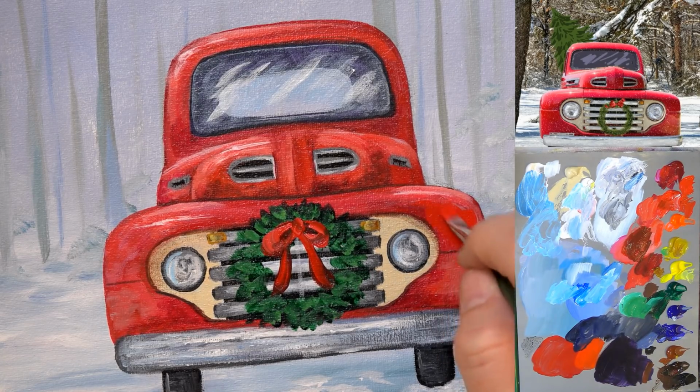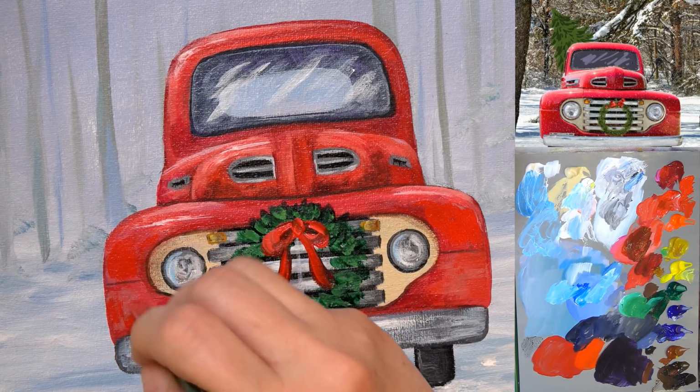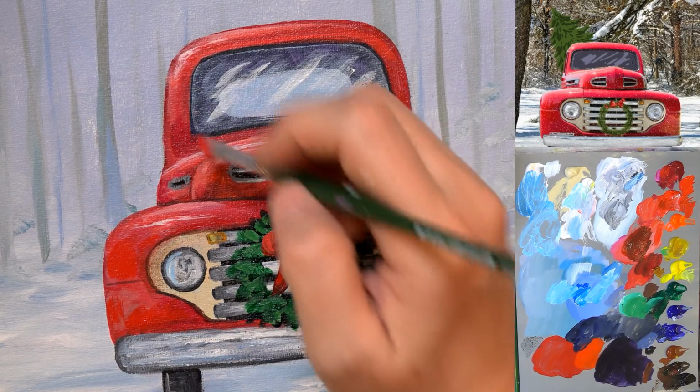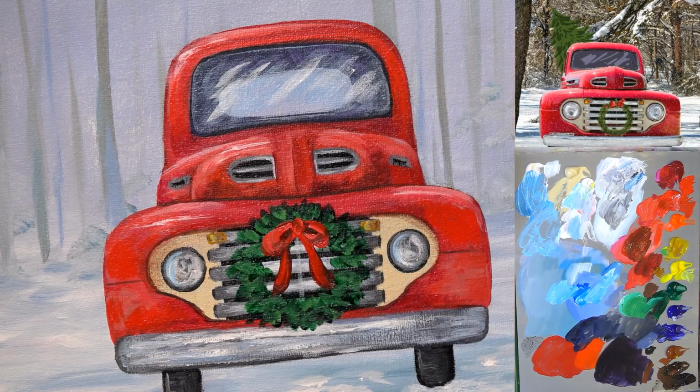Going back in with brighter red here, just wanting to add a little bit of brightness there, a couple spots. Okay, well, I'm happy with that.